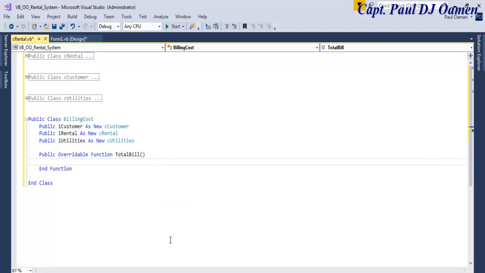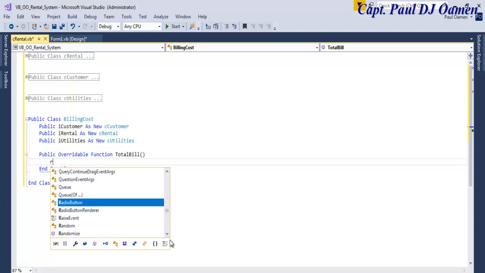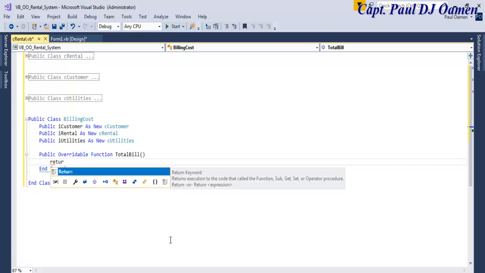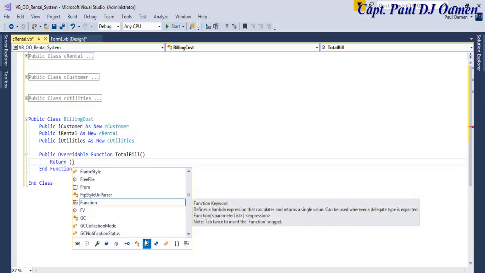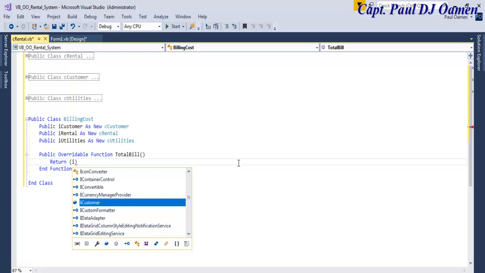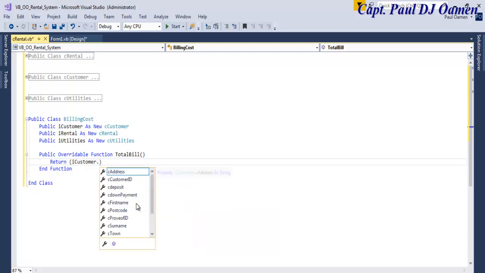Now inside this function, let's ask it to return the following. The first one is going to be what? Let's say customer, C customer dot, I think we have deposit.